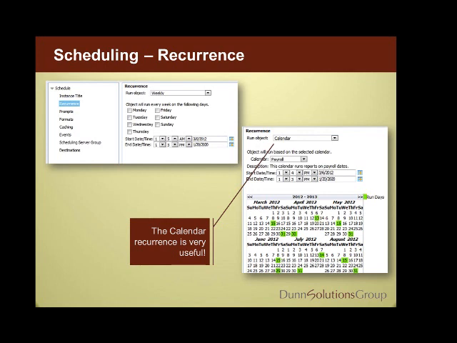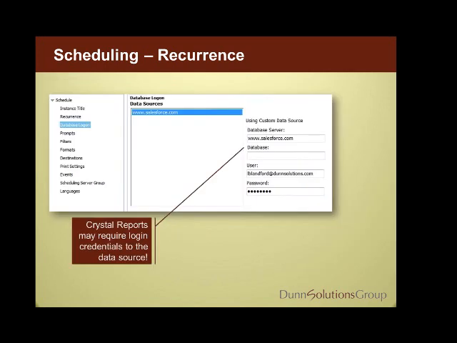There is one component that I'm going to bring up that I'm not sure how many people are aware of, but one of the recurrences is based on calendars. And calendars are objects that we can define within the Central Management Console that allow us to designate what specific dates we want the report to run on. So the example that I have here is a payroll calendar. You can see the green dates are payroll dates, and you can associate a recurrence with this calendar, and the report will run on the dates that are indicated as green. So a very powerful tool that you can use when setting up recurrence.